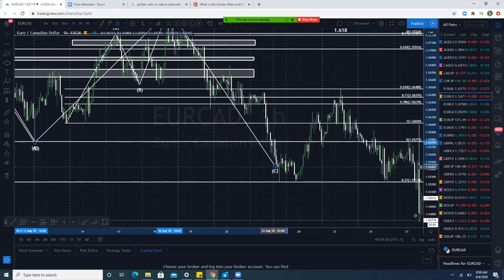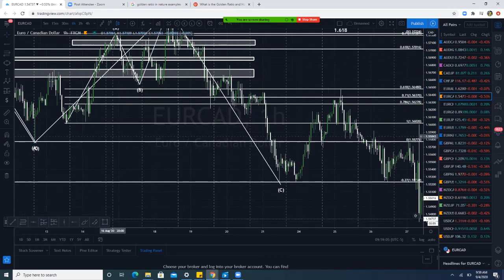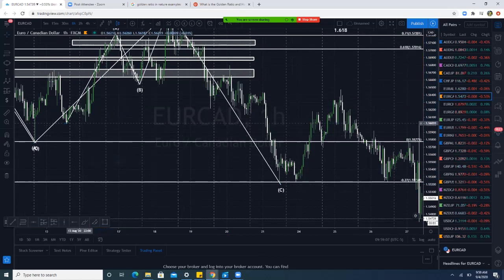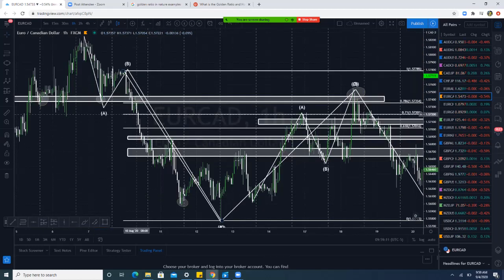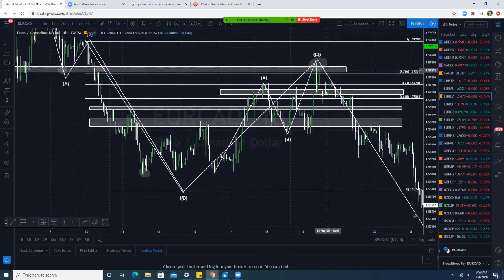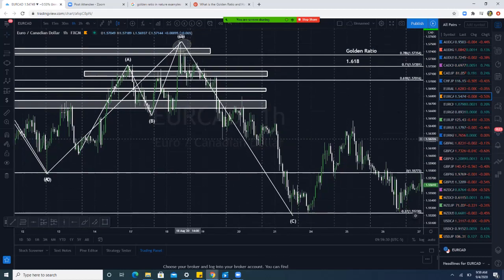So I just want to show you how prominent Fibonacci is. So let's delete this so that doesn't confuse you. So you see I have one Fibonacci drawn from this B point to this C point. It comes to the 78.6, and then it goes down to the -27, which is the extension. So with extensions, I'm looking for take profits and reversals. Those are what you use extensions for. Goes down to the extension.